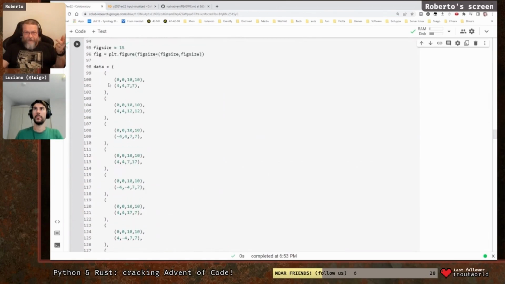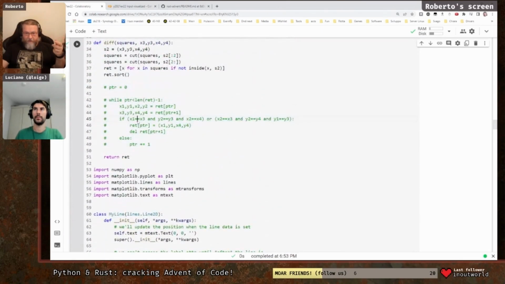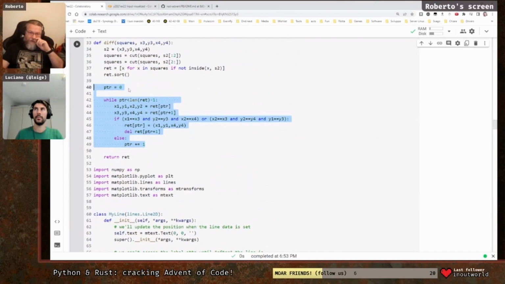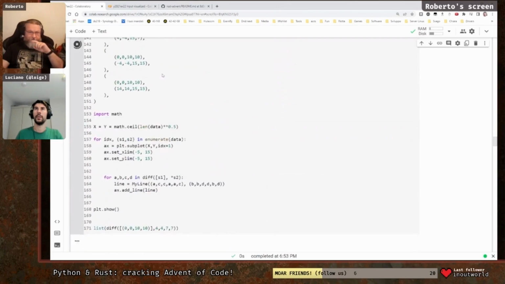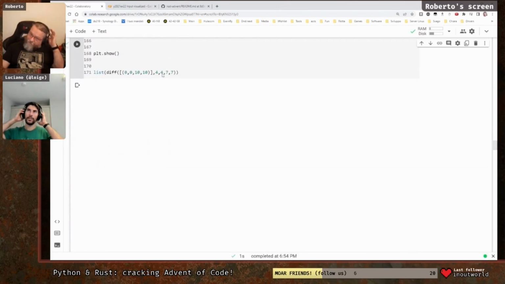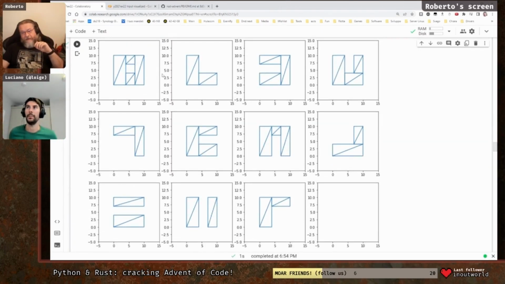Instead, if we add this piece of code, doing this in Rust is interesting because here I have a Python list and I'm playing with the Python list. Doing this in Rust, we'll need to either create a new list or figure out how to mutate the list dynamically. Here I'm obviously mutating the list in place because Python. See, now instead of having 8, I have as few as possible.